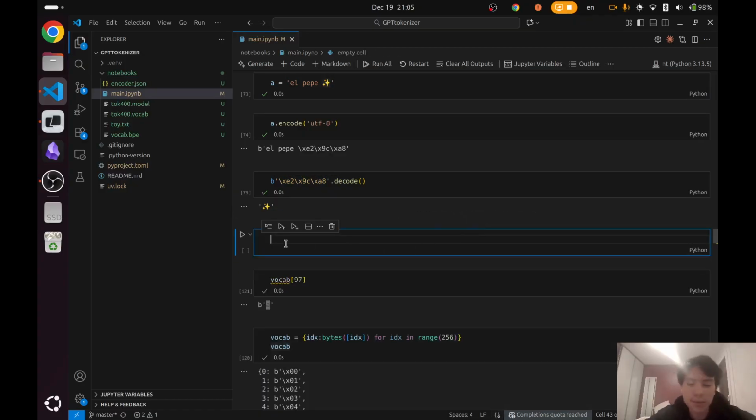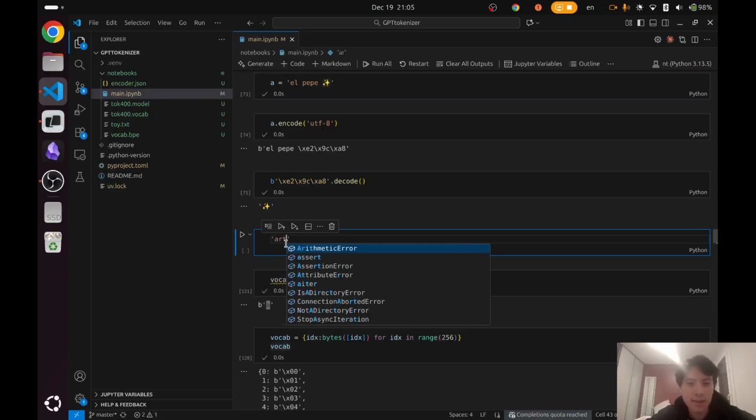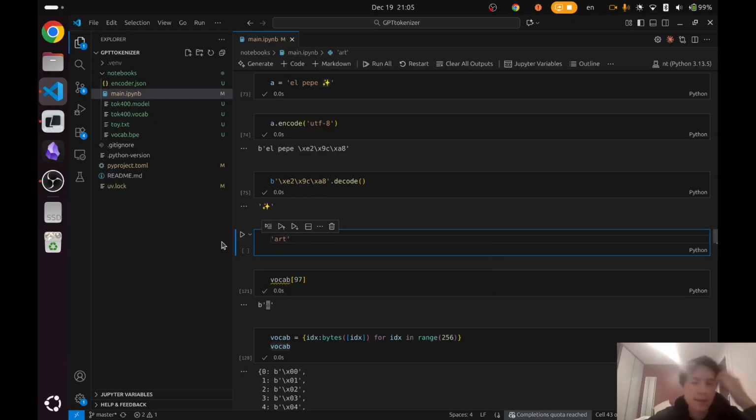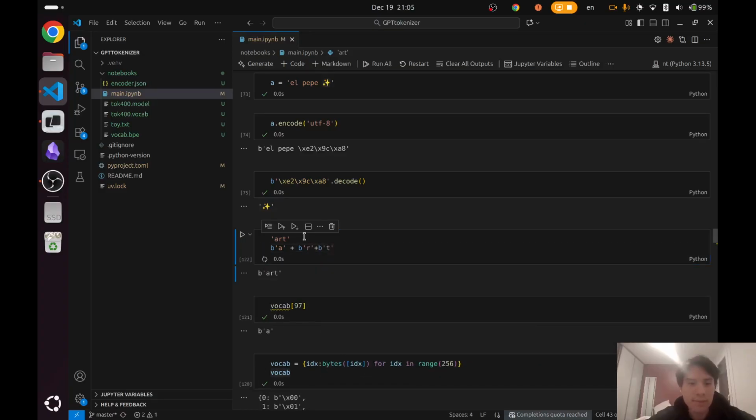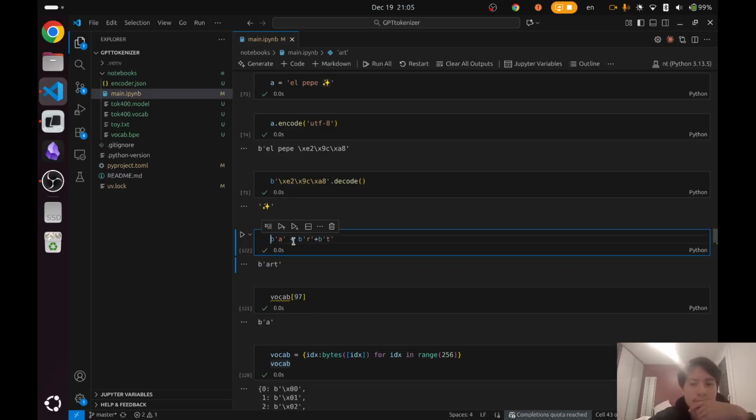If I have a sequence like art, it's going to be 3 bytes: the byte corresponding to A, the byte corresponding to R, and the byte corresponding to T. So this is the encoding of the sequence.